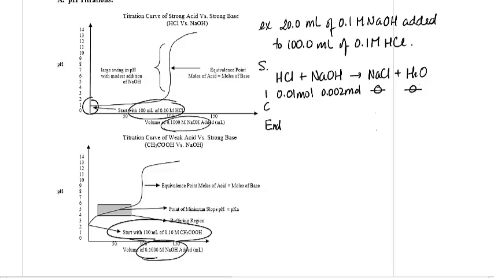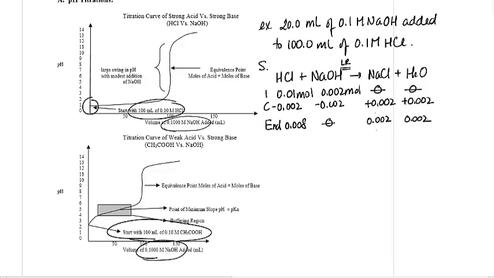Now again, if we examine the number of moles, we can see that NaOH is our limiting reagent. Therefore, all of it is going to react with the HCl. So in this case, we now subtract 0.002 minus 0.002. But in so doing, you're producing your products. So you add 0.002 on the other side, and you add 0.002 for the water. So in the end, we end up with 0.008 moles of HCl. We have no more NaOH left. We have 0.002 moles of NaCl, and we have 0.002 moles of H2O.